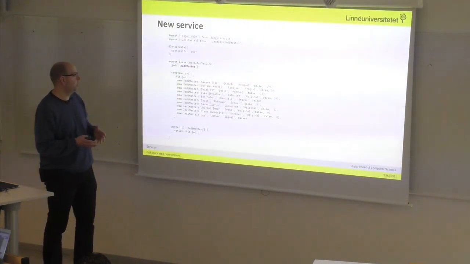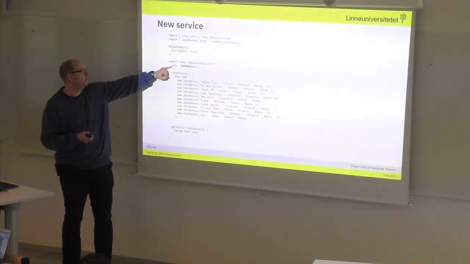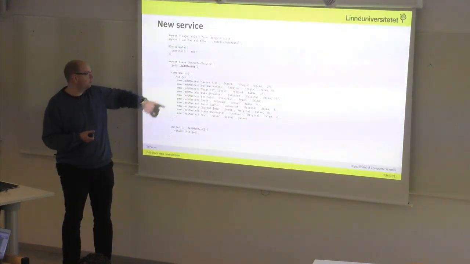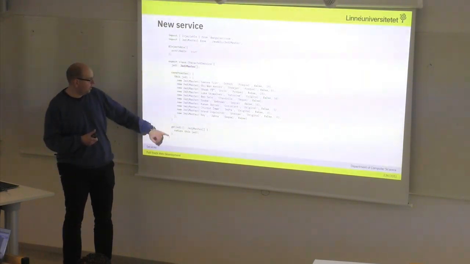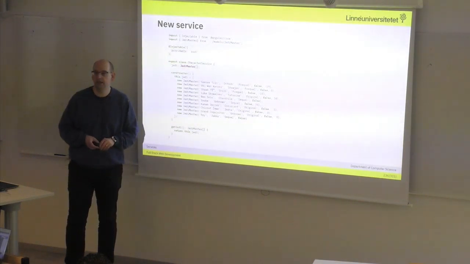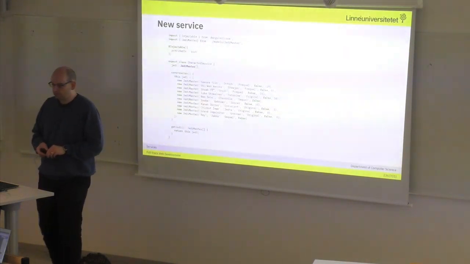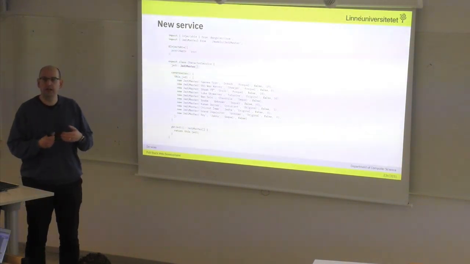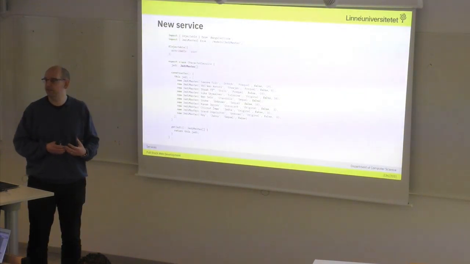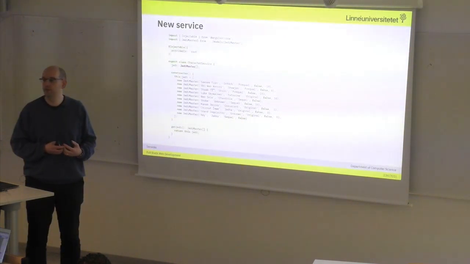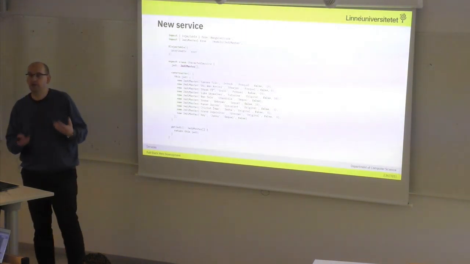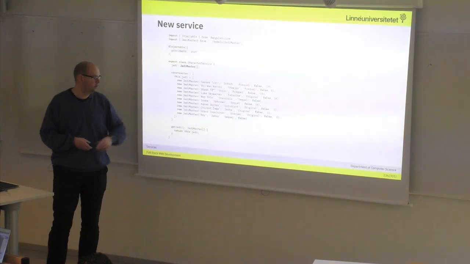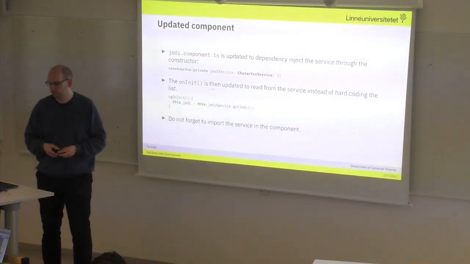But right now we hard code it, so we create a Jedi Master array as previously. We have a constructor where we create a number of these Jedi Masters, and we also have a getJedi method down here. As it is right now, the only service that this method provides is this getJedi. But when the application starts, it will also just create the array.